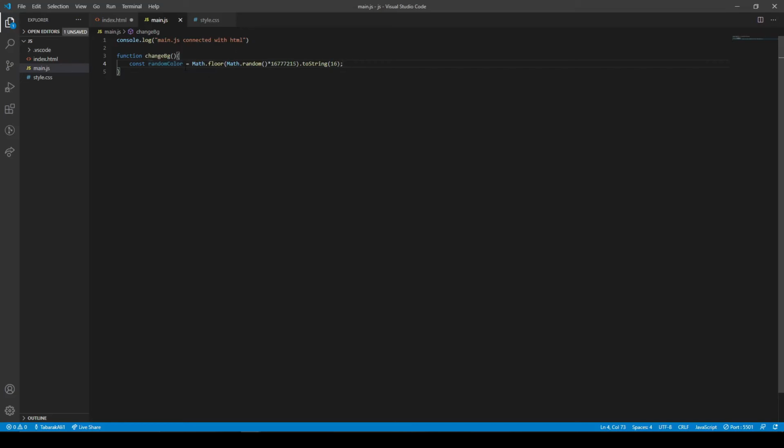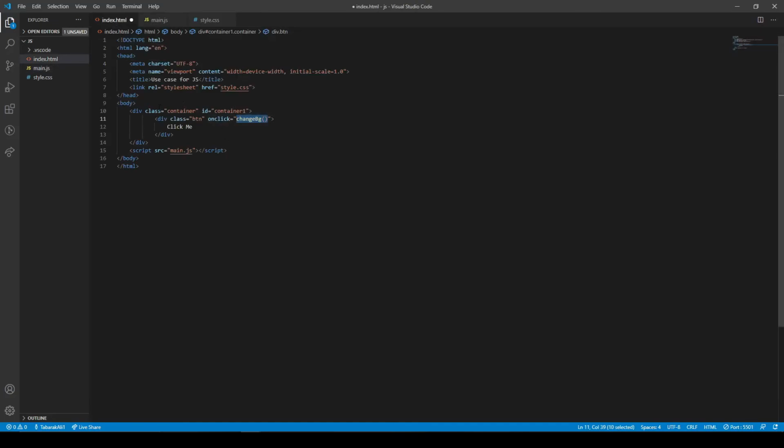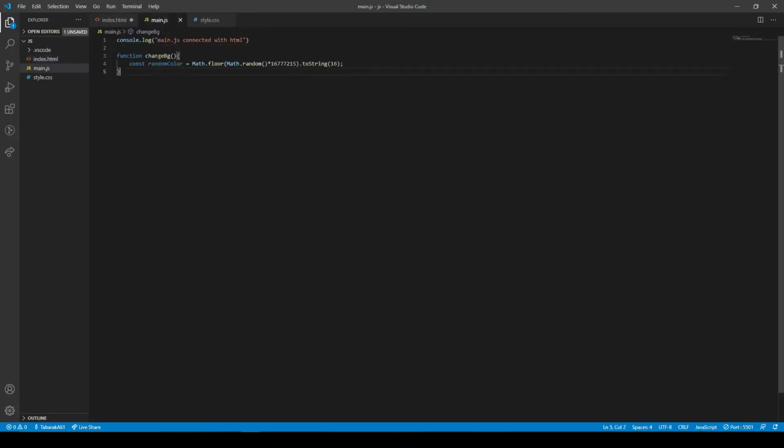We got the hex for the random color, and then we have to actually get this main container. Once we click on this button, we have to change the style of this element. So I've also given it the ID of container1, so we have to capture it inside our JS.